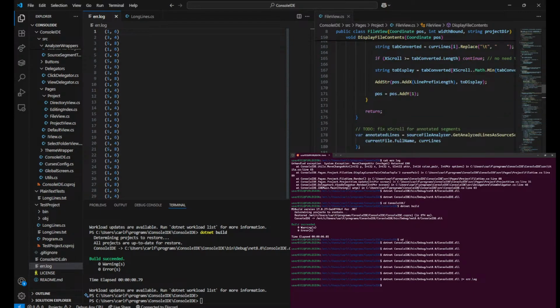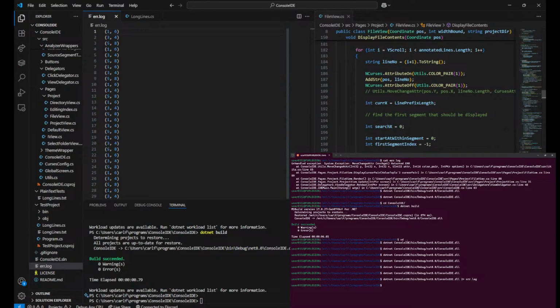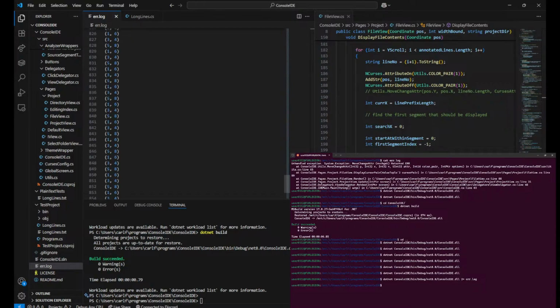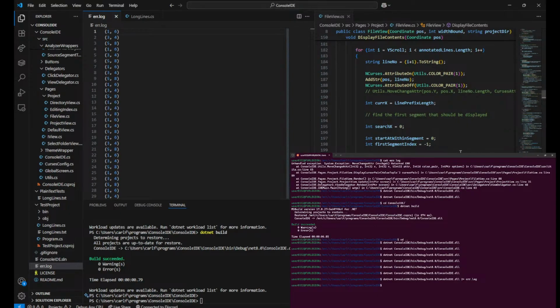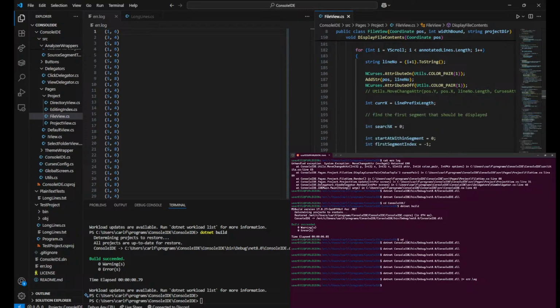How would it have displayed something before? That would literally mean that this is 0.